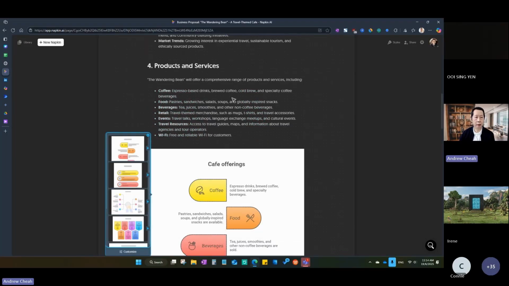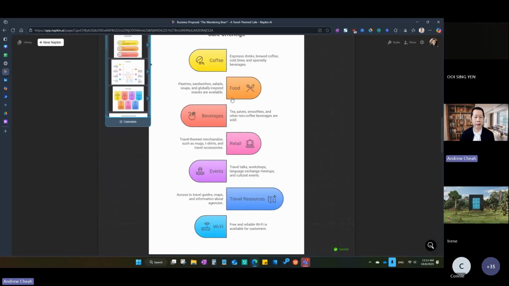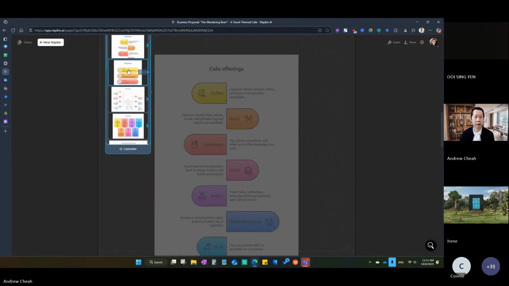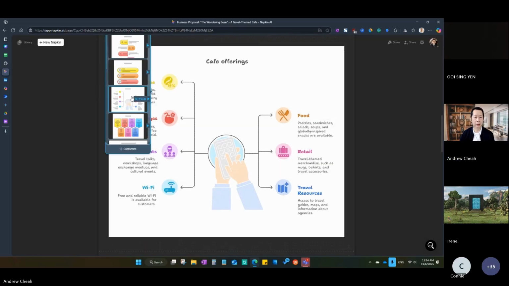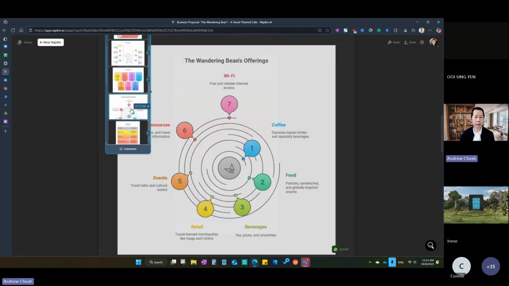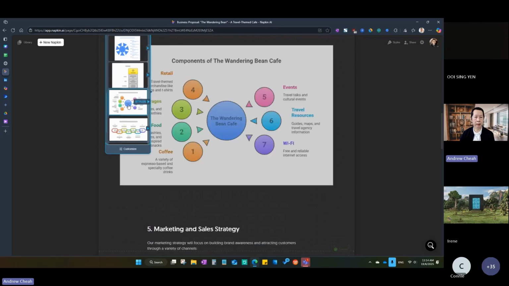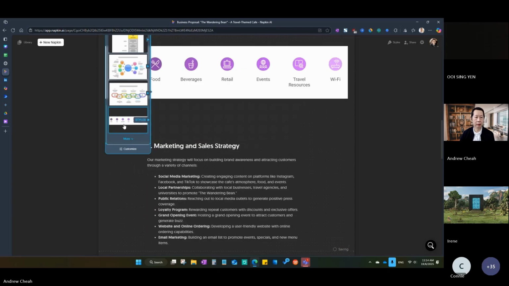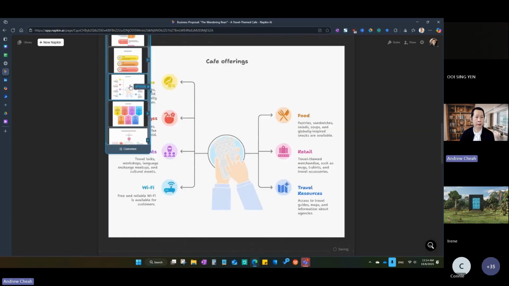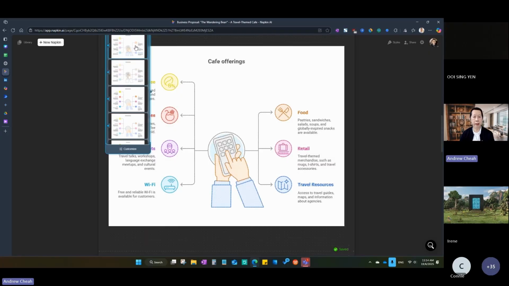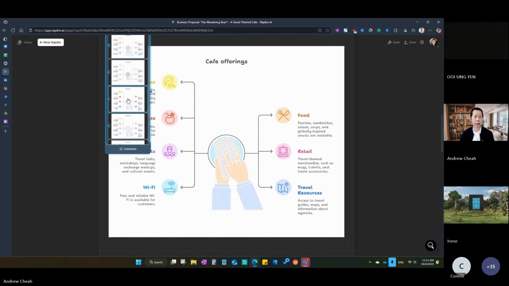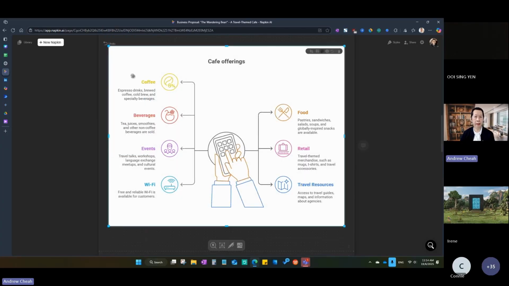Now, do you see that? It creates diagrams for you automatically, not just one. Maybe you scroll down, you can see this. And see what you like. And if you want more, of course, you can get more. But let's say, for example, I like this one, right? I like this one, and it gives you more styles. Click on the styles. Now you can have more styles. All right, this looks better. And have a look here. You see? So if I like this, I can click here. It automatically inserts here.